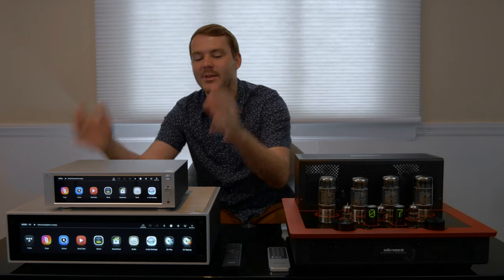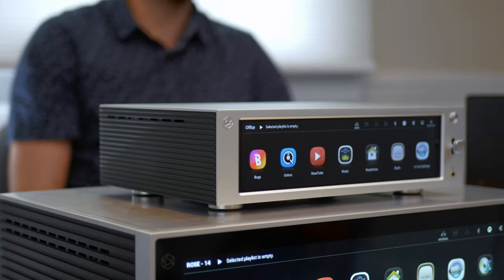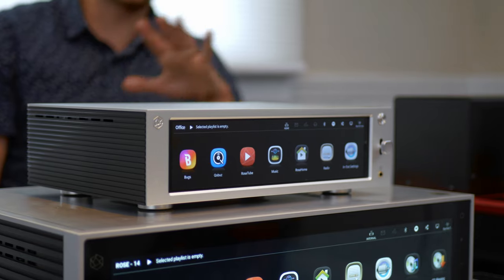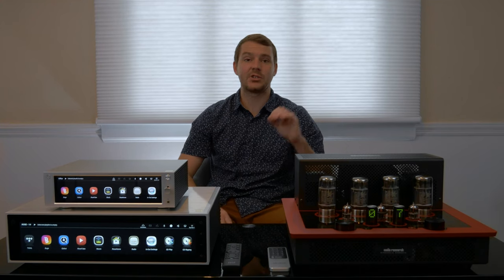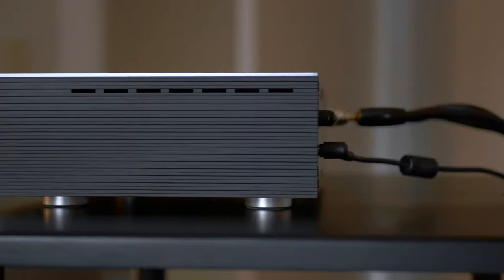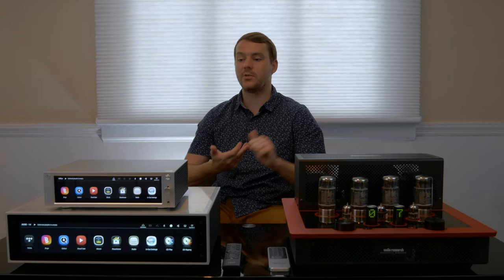The first product we have is the RS-201E. It's a small, compact form factor with an 8-inch touchscreen, also comes with a remote. It's got a line input for regular RCAs, a preamp output, an integrated amp inside that the user can turn off if they just want to use it as a streamer or a preamp. It's got an optical in and an optical out, so you can connect it to a separate DAC if you wish. HDMI, USB-C, USB.